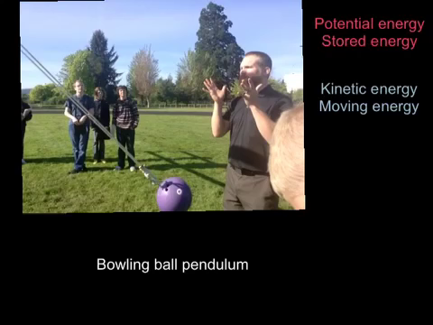So right here, if I drew another pie chart, I'd probably have about half and half. So it's not on the ground, so that means it still has some potential energy. Okay? But it's still probably speeding up a little bit, and it's still moving, and it's not going as fast as it's going to go, so we probably still have only about half kinetic energy. And as the bowling ball continues to speed up, the amount of kinetic energy would get bigger.